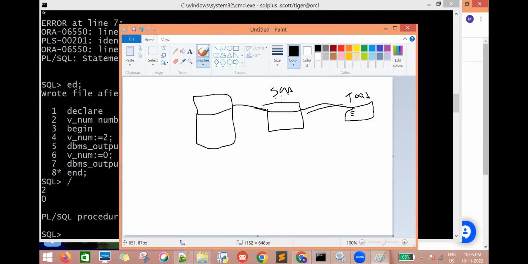While going to the DB, what will the PGA do? It will make the entry, right? While taking the entry, the code will be split into SQL and PL/SQL. The SQL code will be sent to SGA only. The PL/SQL code will be sent within the database. Another check is there for the execution process, two engines.